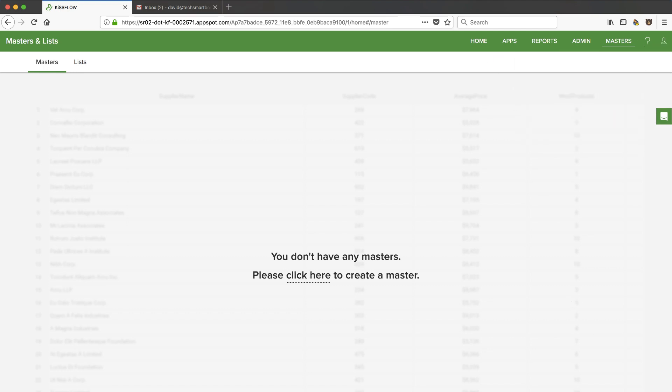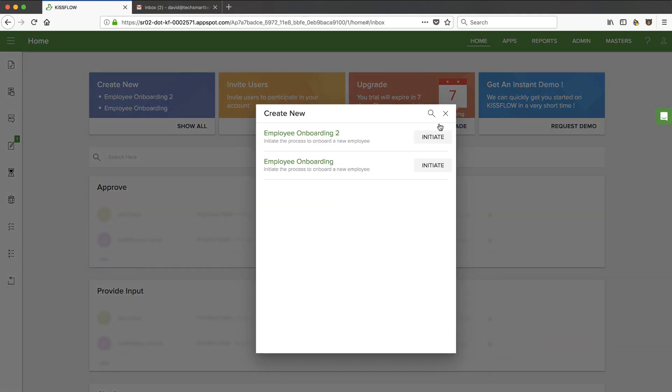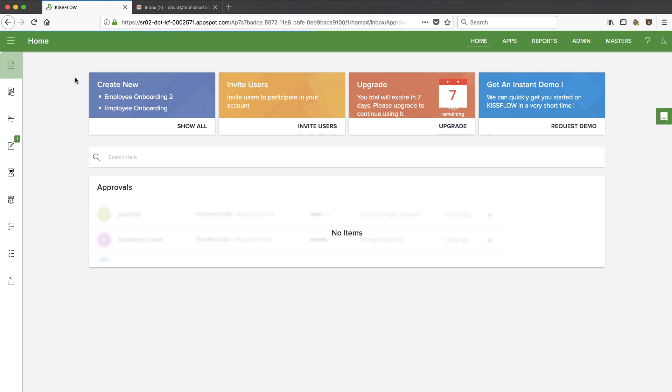In my experience with workflow tools, we're usually leveraging more enterprise-wide tools like those from Computer Associates, BMC, or HP. Based on what I've just cursorily looked through here with their workflow and their approach, this is a really great equivalent that's affordable for small to medium-sized businesses. A company making a lot of money in this space right now is ServiceNow, but it's very expensive and goes after the largest of large businesses. KissFlow is bringing that kind of technology and making it approachable to the small to medium-sized business. If you are of that size, keep in mind the $90 minimum for 10 users — this is a great way to automate and put some workflow behind your business processes.